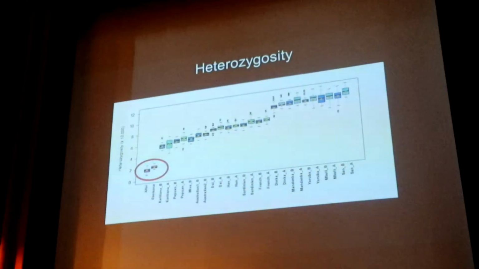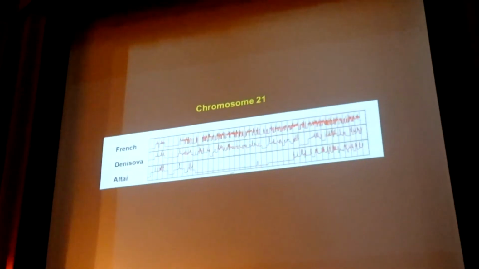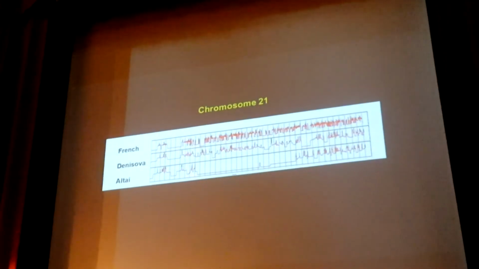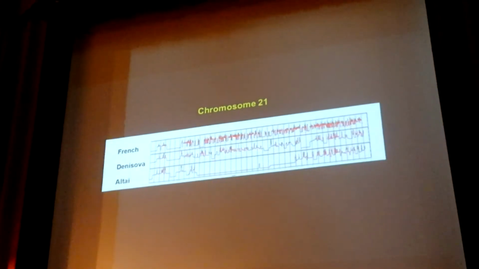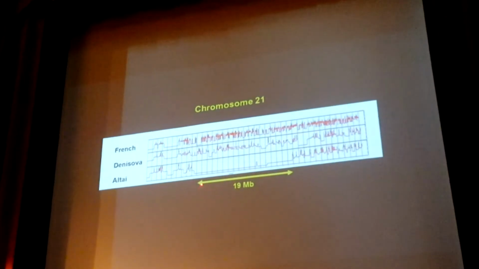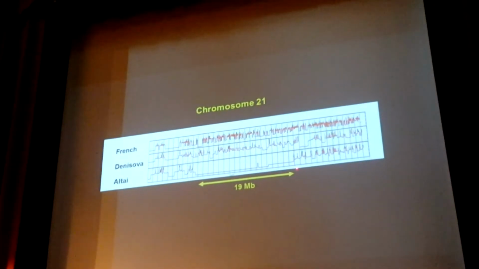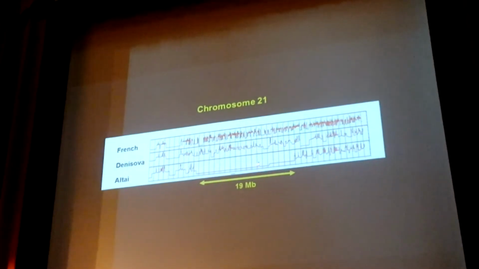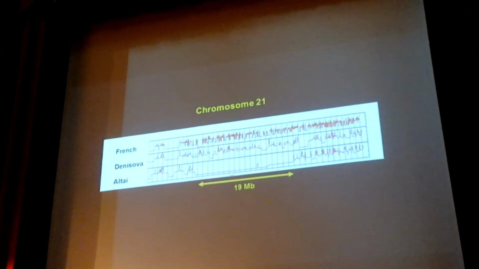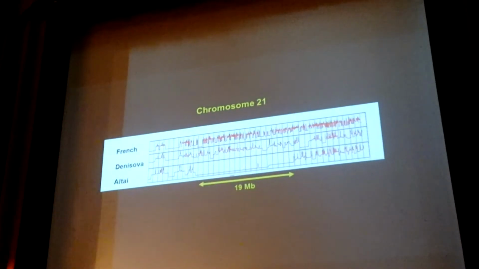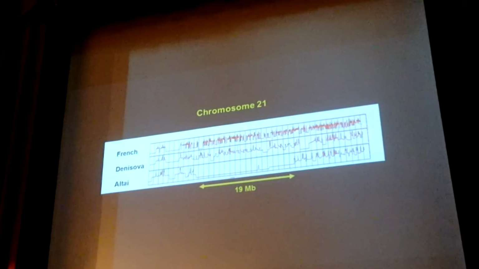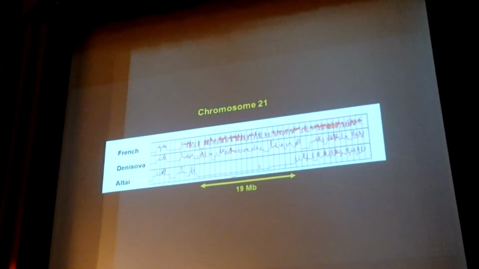And not only that, when one looks at the chromosomes of this Neanderthal individual, you find something amazing. You find long, long segments, 19 million base pairs of this chromosome, where the two chromosomes are identical to each other. And that, of course, indicates that the parents of this individual were closely related.